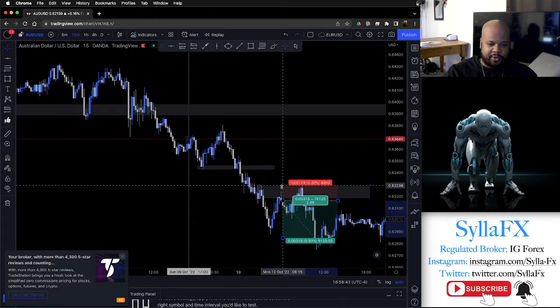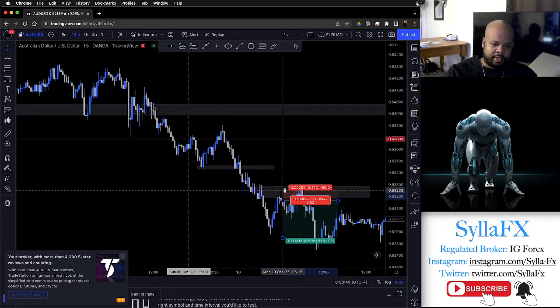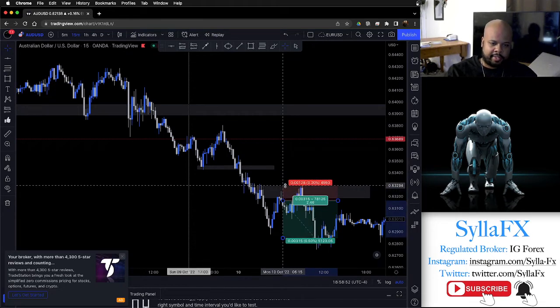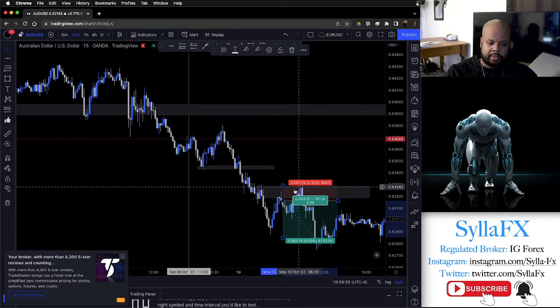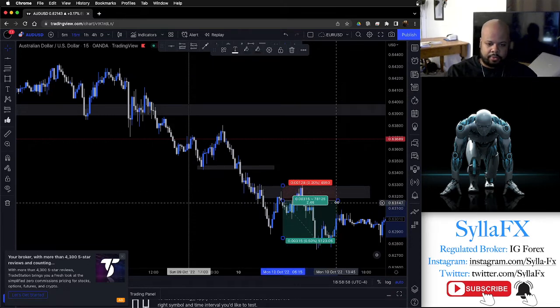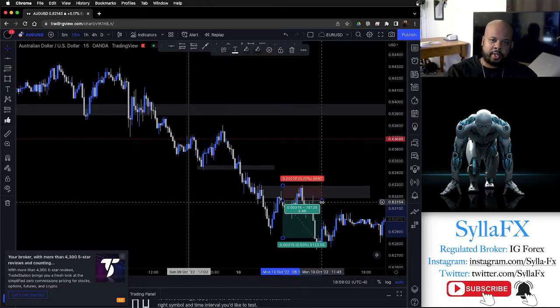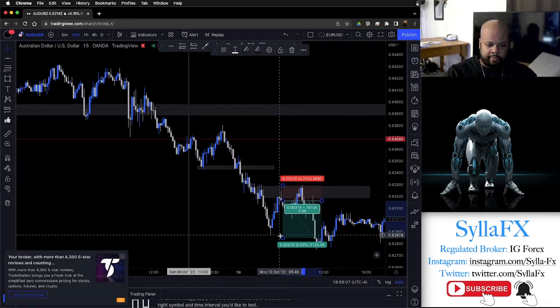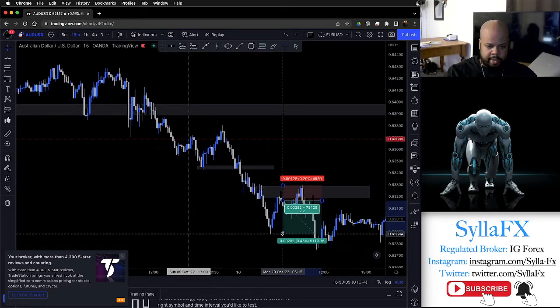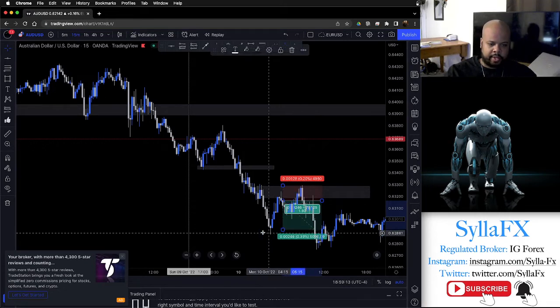So we're going to go ahead and put this at the top of that wick and see how much that is. So we got about 8 pips. So give it plenty of room. I'm going to go ahead and move it up to right at the top of that supply zone. So we have about 12 pips to work with for the stop loss. So 1 to 2 ratios that I usually go with, or 1 to 3s depending on how price is moving. We're going to aim for 24 pips on this one here. So that happens to be almost at the bottom of this low that we had before, right over here.